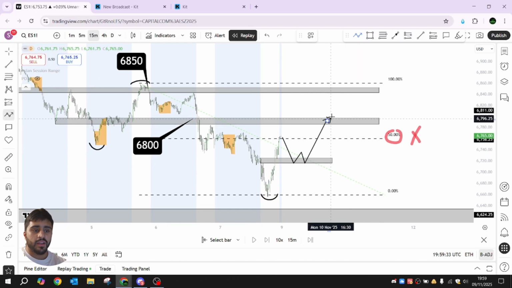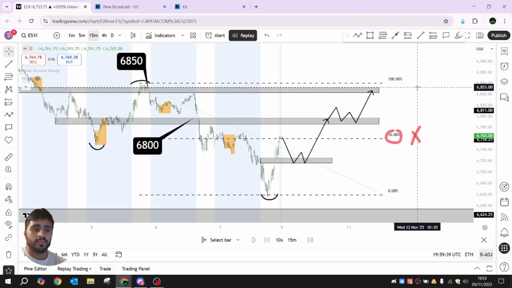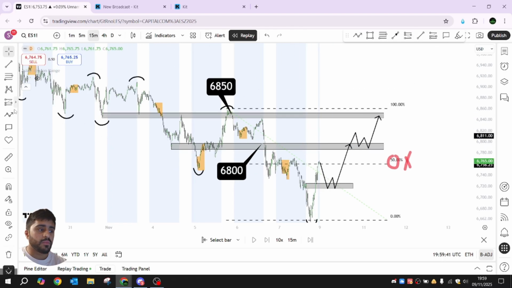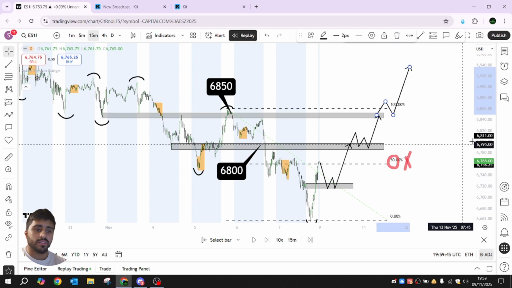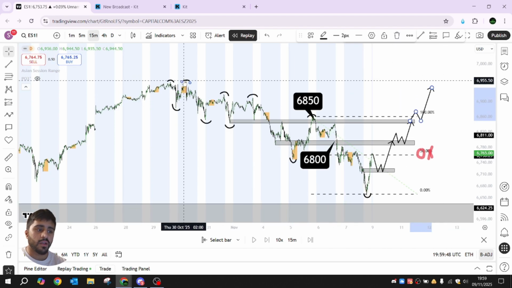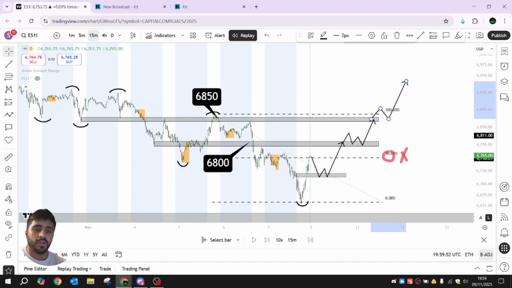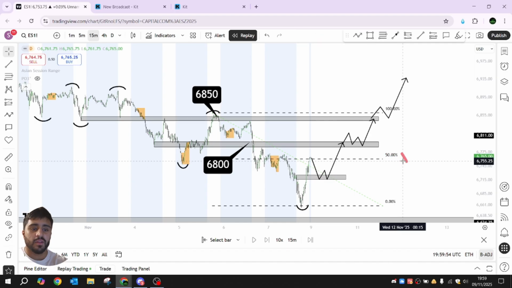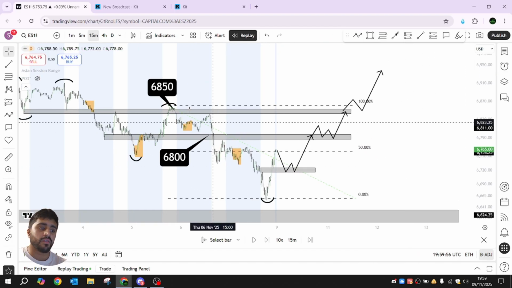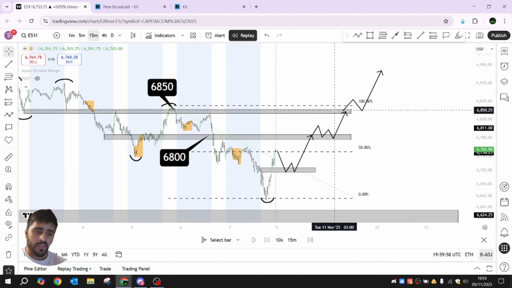Now from here, if we break above this, we can use this as a break and retest to then target 68.45 to 50 area. And if we break above 68.50, then we are probably off to the races, and we're probably going to see another all-time high, as there's an Asian high over here. So this is my plan going into Monday for the S&P 500, right? Determine your levels, determine your structure, wait for your levels to be hit, and execute at those levels.